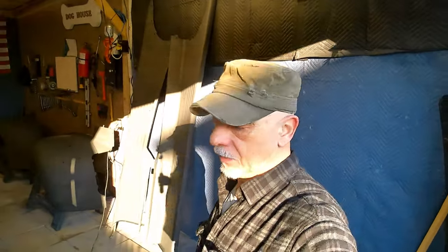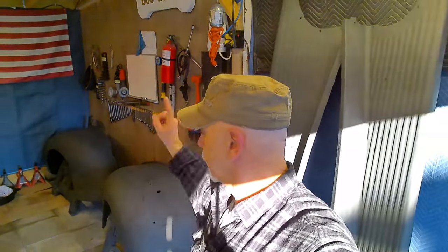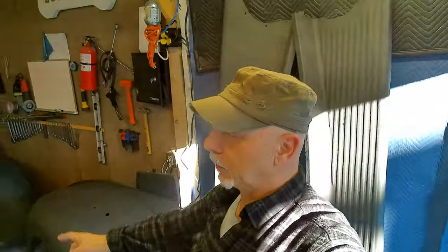Okay, so we're out here on the second day of our February thaw. We're going to spend most of the day trying to get some color on these panels because in about 8 hours, all this happiness is going to end. It's going to go back down into the 30s, 20s. So we're going to focus most of our attention on getting these panels close. Like I said, they're not going to be perfect. We're going to get them close. We're going to shoot them, get some heat in this garage overnight, and then we can move on from there. So the less time we spend talking, the closer we get to our goal.